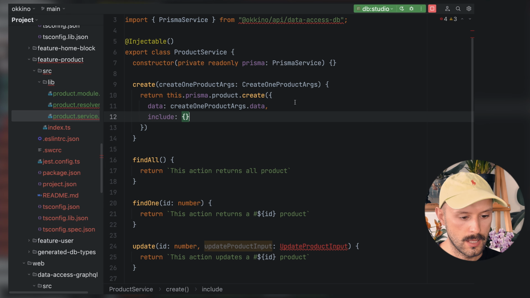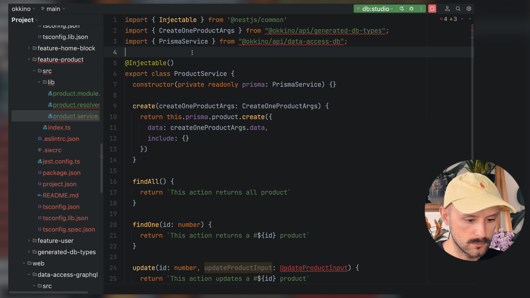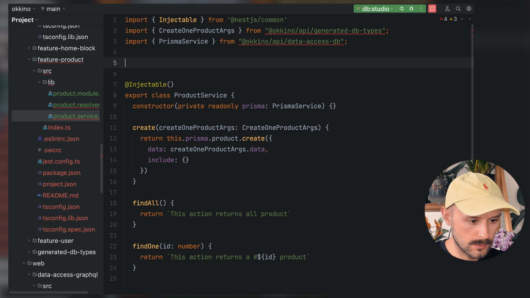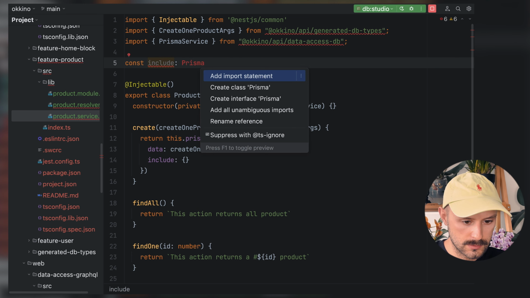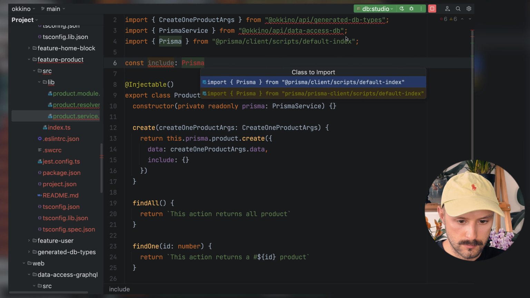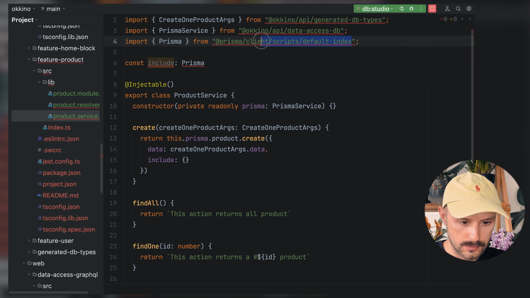So we want to respond with everything that's inside our product. We can do the following. We can specify include of type Prisma. Let's import it, but from just Prisma client.